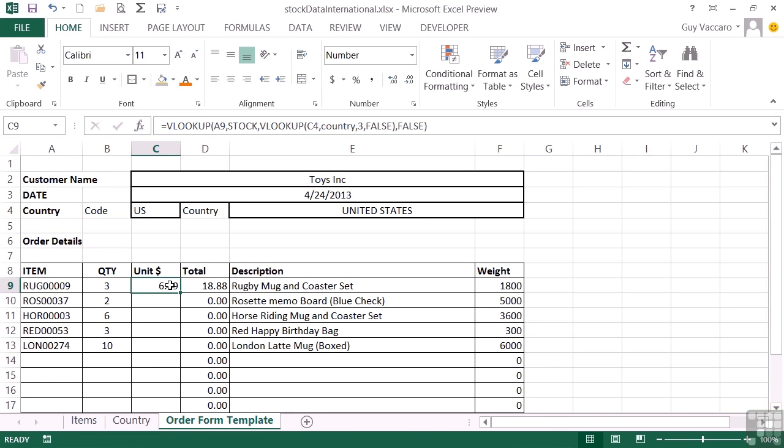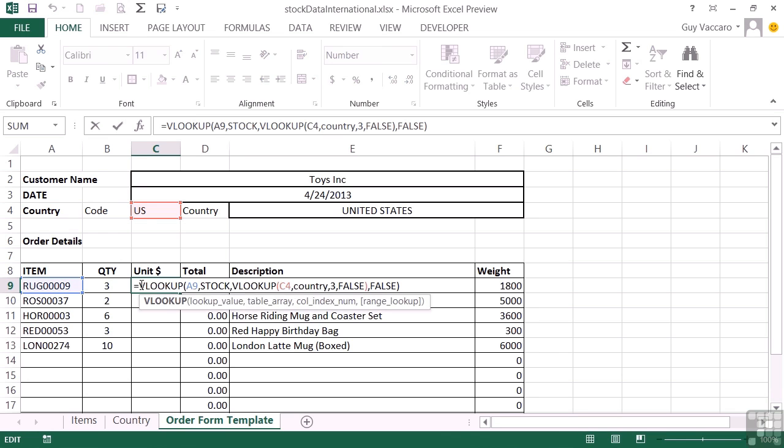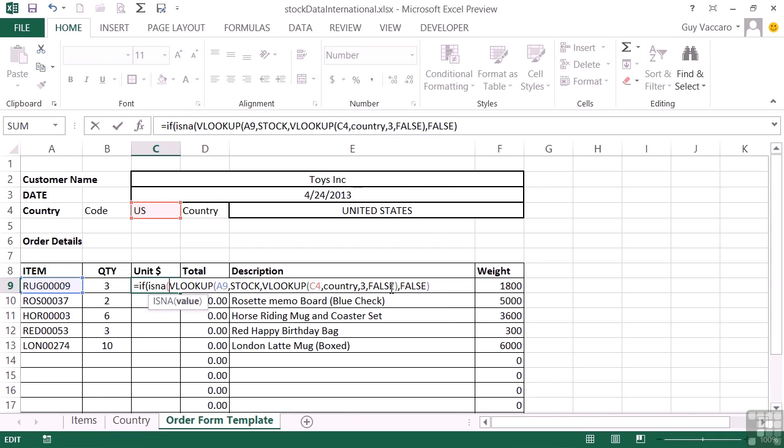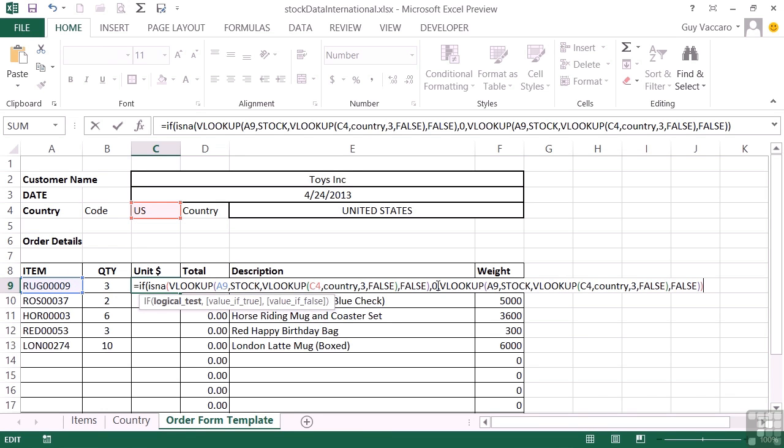So this formula can now be replicated. However, it doesn't have any of the troubleshooting, the checking for NAs. So I need to add that in. Equals IF(ISNA( effectively the whole of that. So let's copy. If the whole of that returns is NA, then the unit cost is 0. Else we carry out and do the VLOOKUP. Close bracket for my IF. Close bracket there for the ISNA.